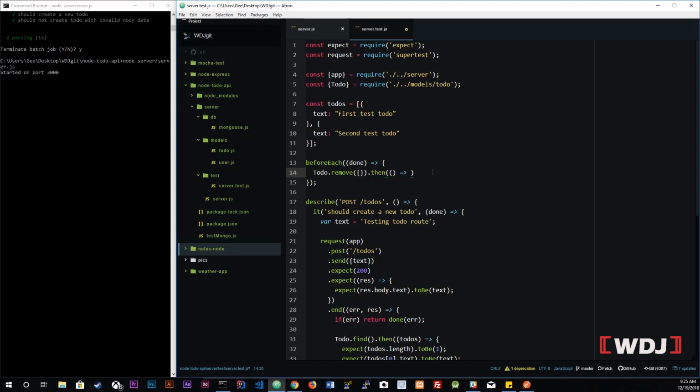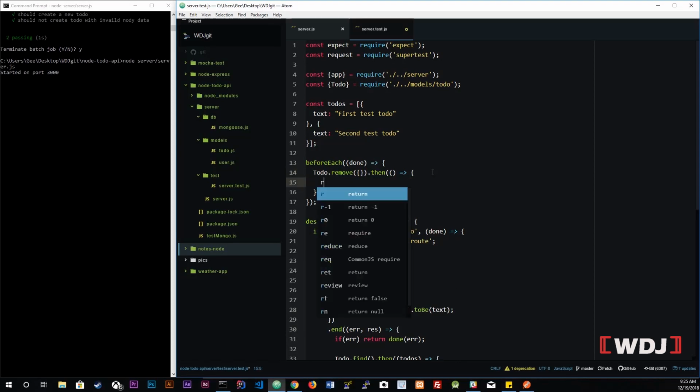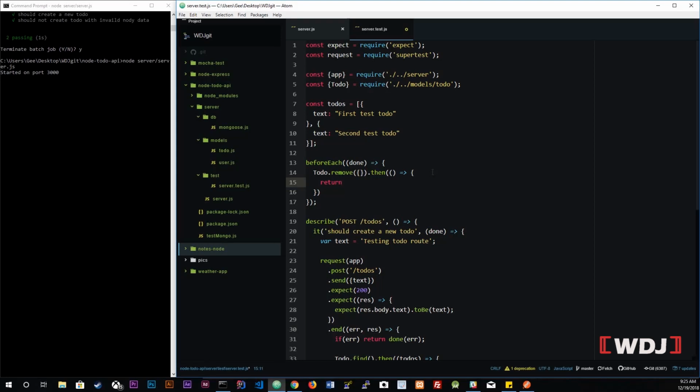We're going to do return todo dot insert, because we need to insert that dummy data, and we're gonna insert the todos. Then dot then, and once that's done, we're just going to return done.